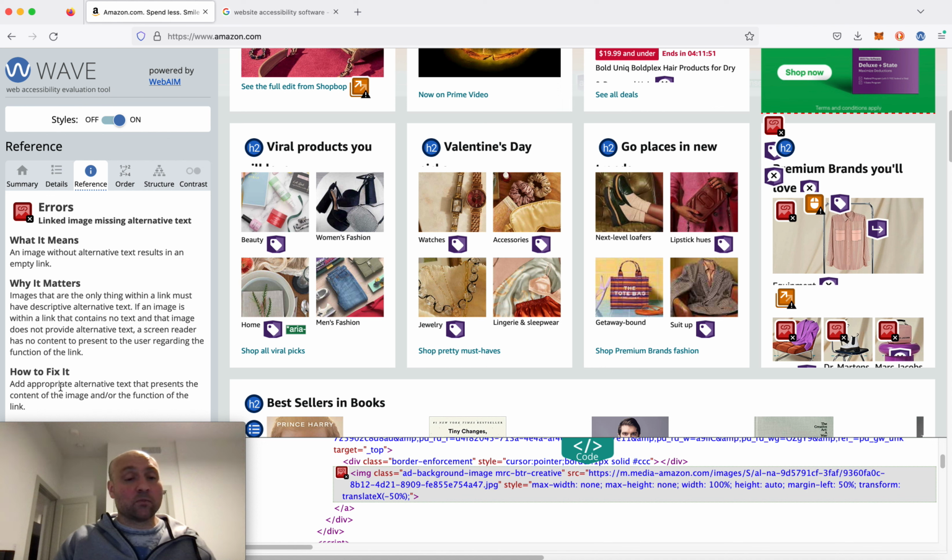And if you read the Wave materials put out by WebAIM, they will tell you that here's an automated scan. This helps you flag issues based on automation and rule sets, and then you have to inspect manually. You always have to inspect manually, but the automated scan can help you identify issues quickly, and then you need to review manually, and then you'll have to find other accessibility issues manually. But the Wave scan is a great head start. Other scans are good too, but they're just not as intuitive as Wave.